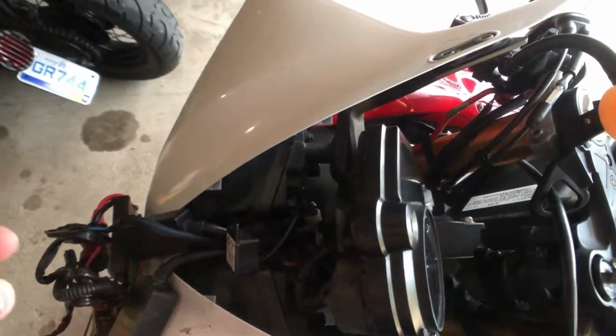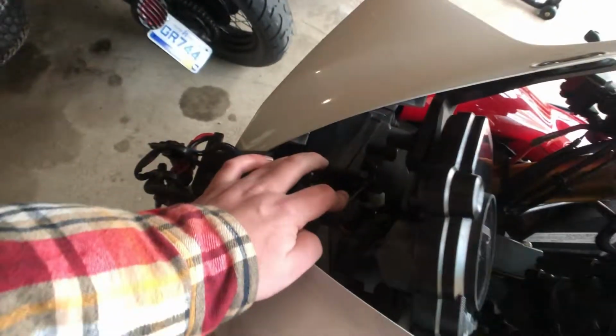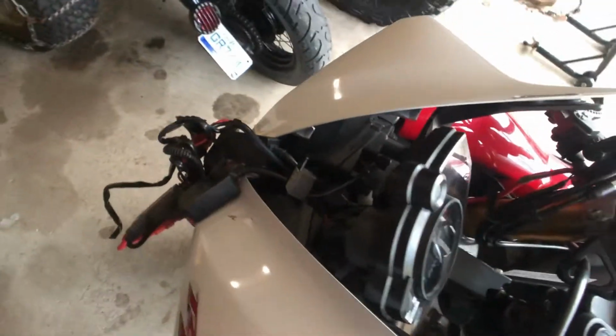And then when I was messing with it last night, I just had it out in the driveway, and I ran out of daylight and I couldn't see anything. And my 2 little LED lights that I have in here aren't really the greatest. So I figured I would mess with it tonight and see what I can figure out. So I'm gonna go ahead and just keep tearing this stuff off, and I'll update you guys every once in a while. All right, so I got pretty much the whole front of the bike torn off.